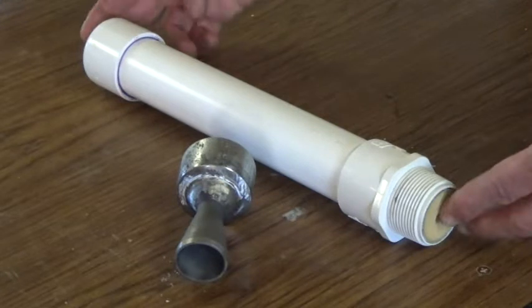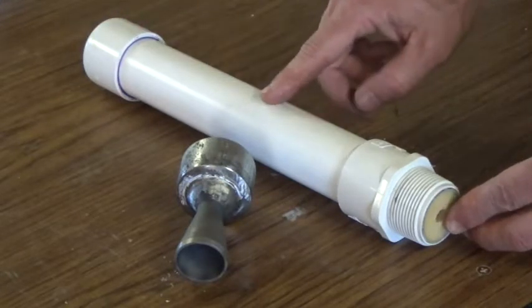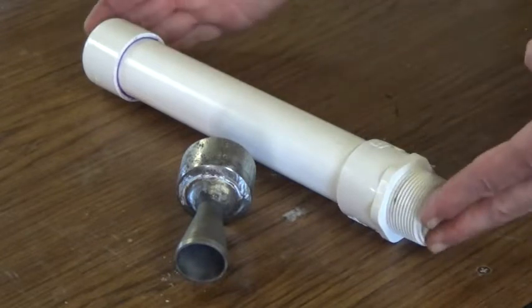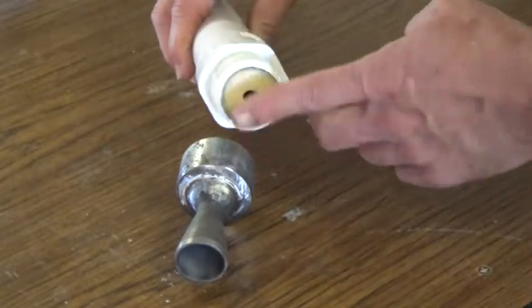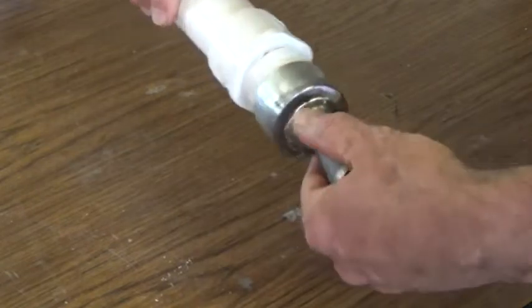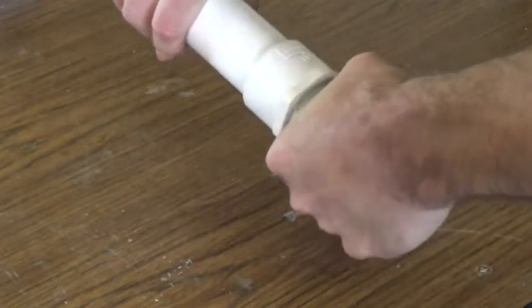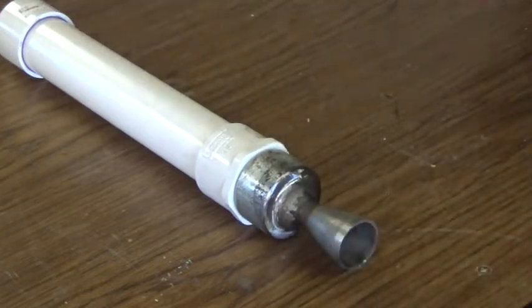Here we've got the fuel section of our Super Monkey motor. It's made up of inch-and-a-quarter PVC and contains four flexi fuel cells, three inches long each, for a total of 12 inches of fuel. There's a threaded fitting on the bottom where the fuel comes flush to the end of the assembly, and the Gen 5 nozzle simply threads completely onto that. We'll get that tightened up with some tools and then we're ready to ground test.